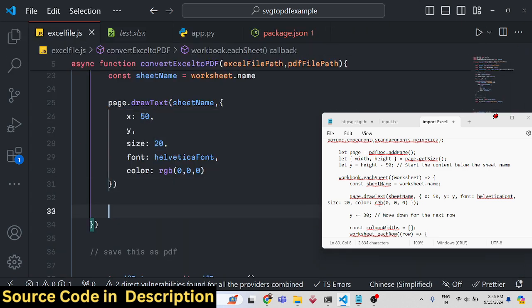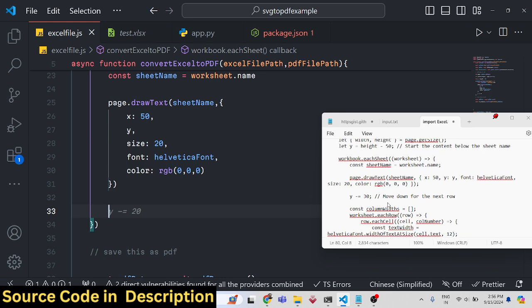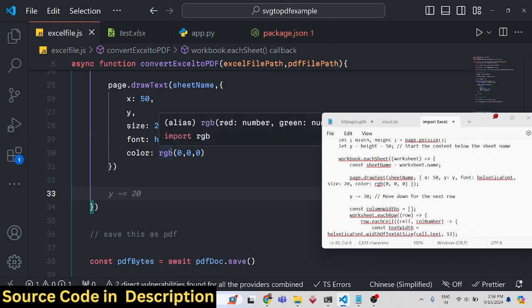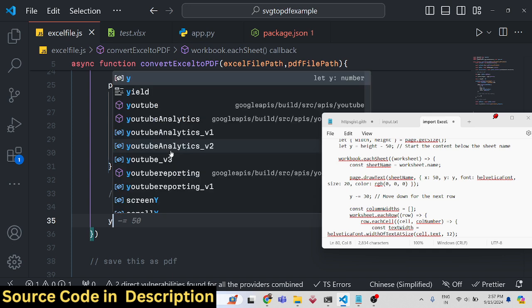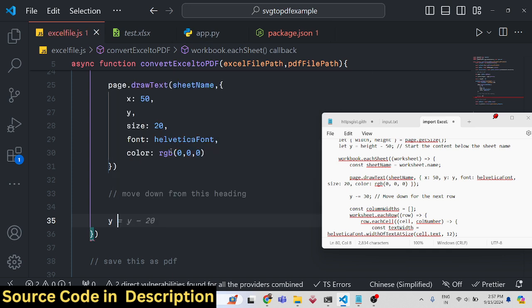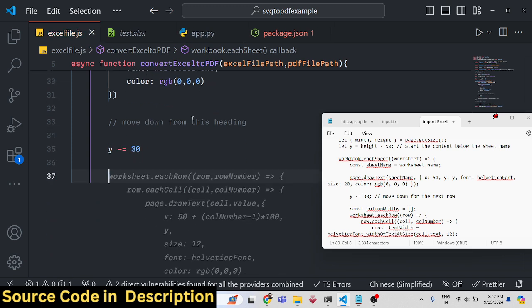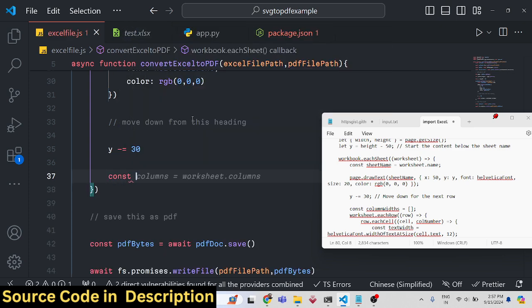After adding this heading, we just need to move down from this heading. So we need to manipulate the coordinate. So y, we need to simply subtract it, minus is equal to 30. So it will come down in the page, and inside that we can basically loop through all the column widths.